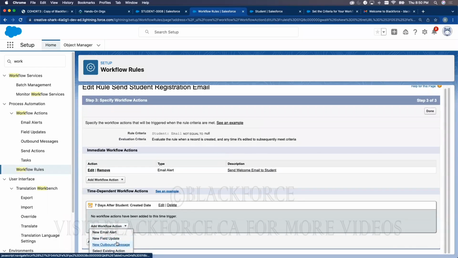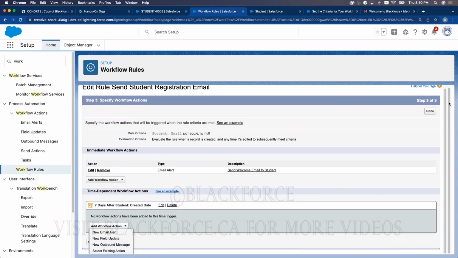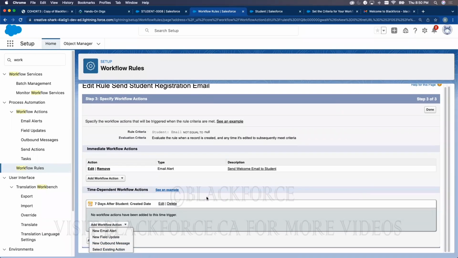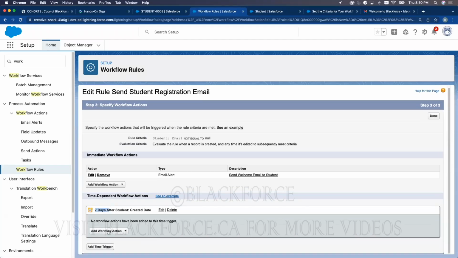Again, the action that is happening is still send email alerts, field updates, outbound message, or create tasks, right? There is not much difference to the action that is happening. There's not much that is happening. The only difference is that I am only sending that email after 7 days, okay? But obviously we cannot test that because we cannot wait for 7 days to experiment with that. But again, that's workflow in action. That is the first thing we've done with workflow.